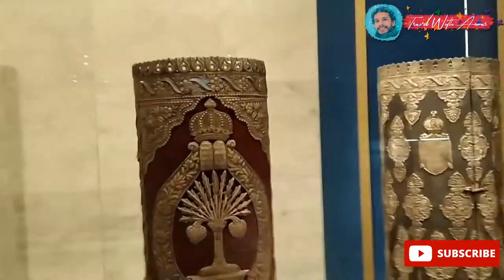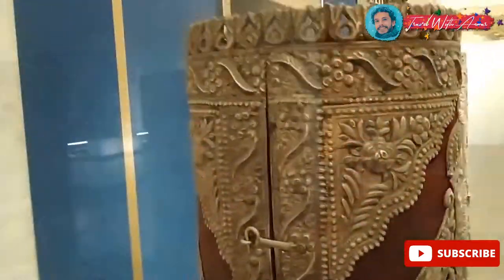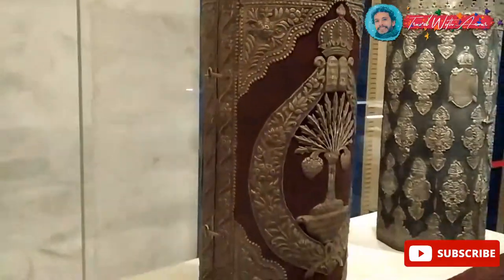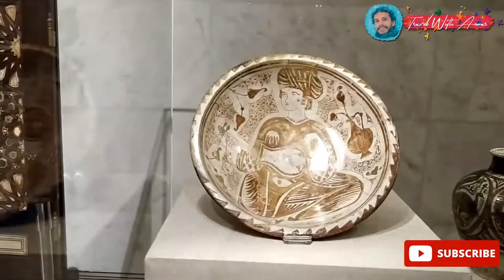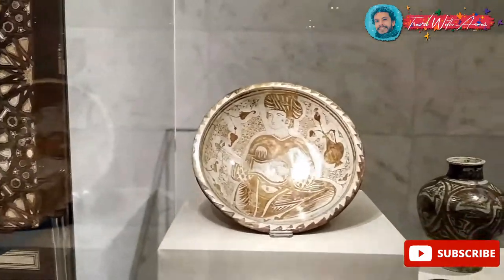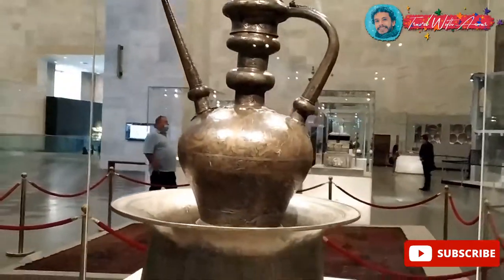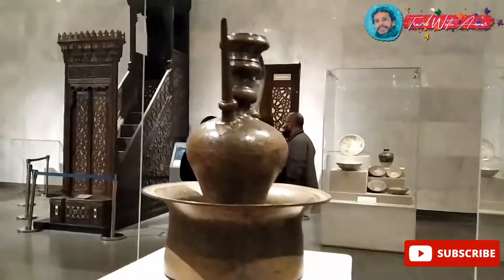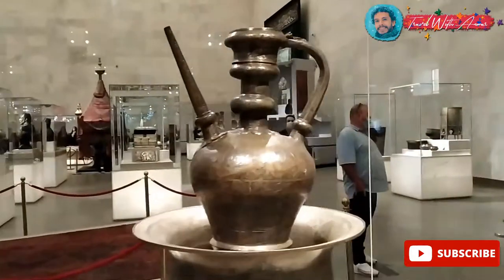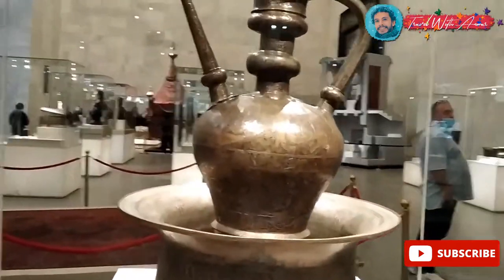Those are Torah cases. What you may not know is that many Jews used to live in Egypt, especially at the time of the Fatimid, Ayyubid, and Mamluks, when freedom of practicing religion existed. Those are some Islamic ceramic vessels — you can see the decorations. I can tell this is Fatimid because Fatimid used to draw that way. This is a basin and ewer used for washing hands before eating — very important for kings to have a special servant to wash his hands before eating, and also used for cleaning before prayer.